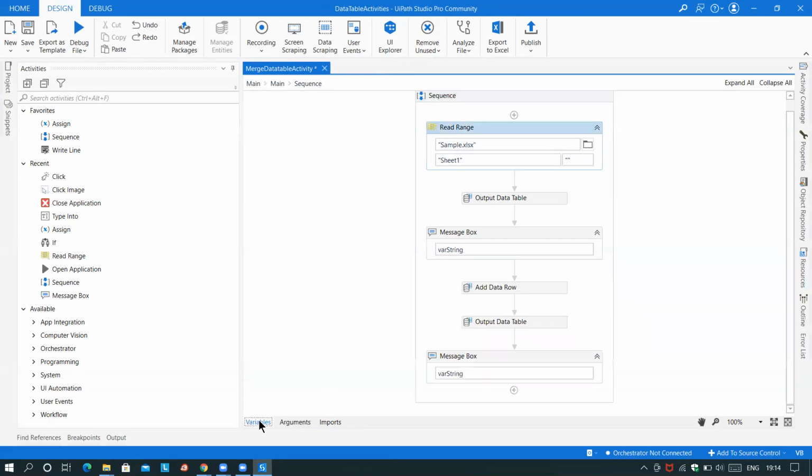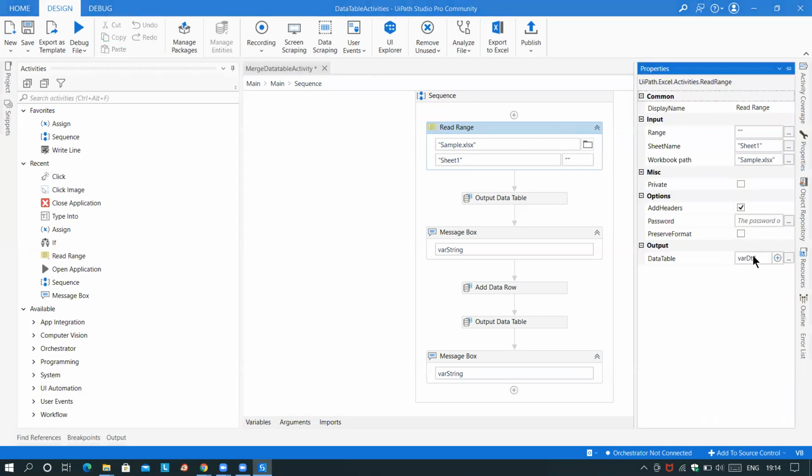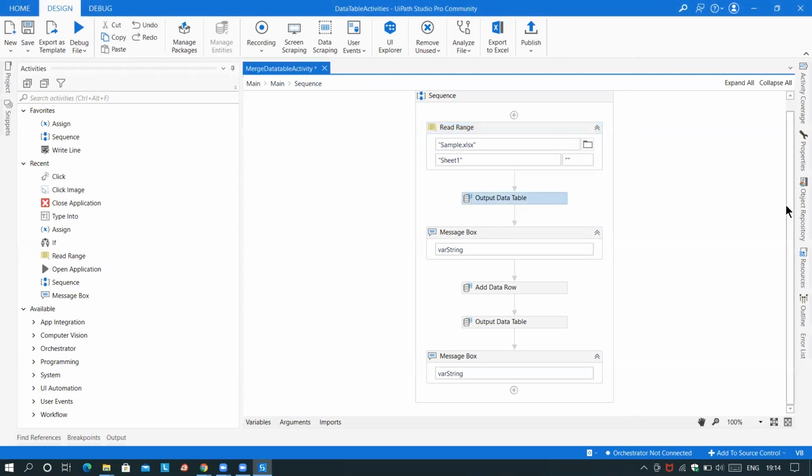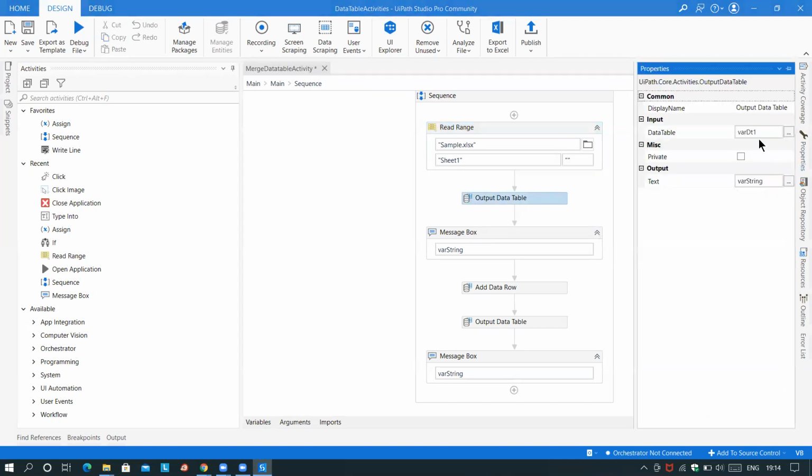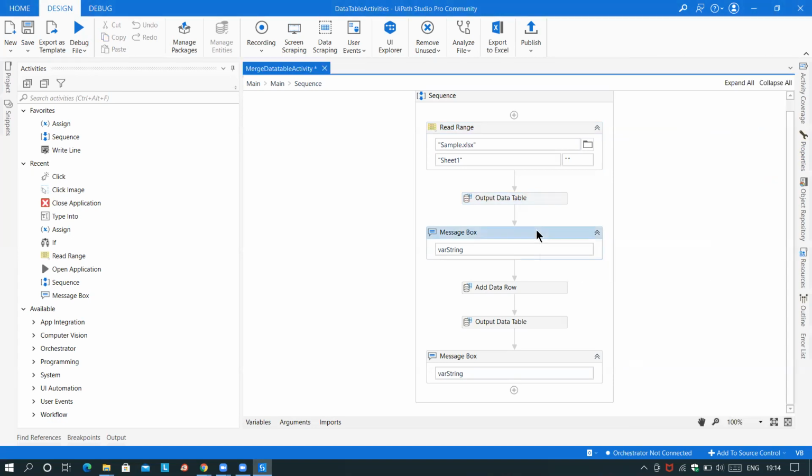Observe this one. Using Read Range, from Sheet 1 I am reading the data and storing it in var dt1. I will display it using Output Data Table and a message box.